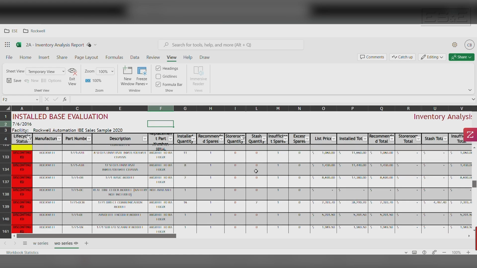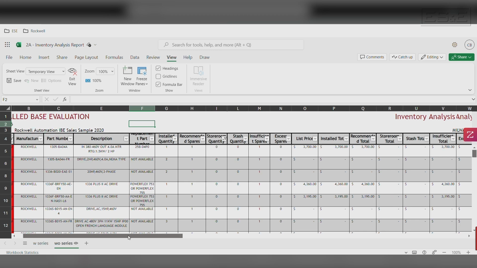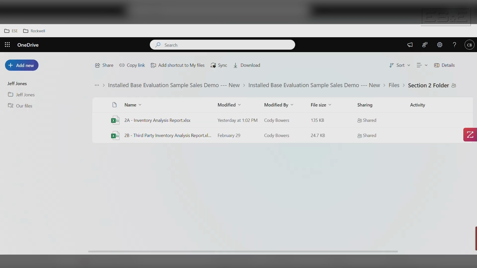But you can also do it however you want, by insufficient spares, by what they deem that you have insufficient spares on. It'll match up pretty close to what you have a 0 quantity in the storeroom for as well, right? So this one's really just hitting on your spare inventory. And then if they deem that you're short in some spares, they'll give you a list price on what those items are to put into your inventory. So in this section 2, you'll see that there's a 2B.